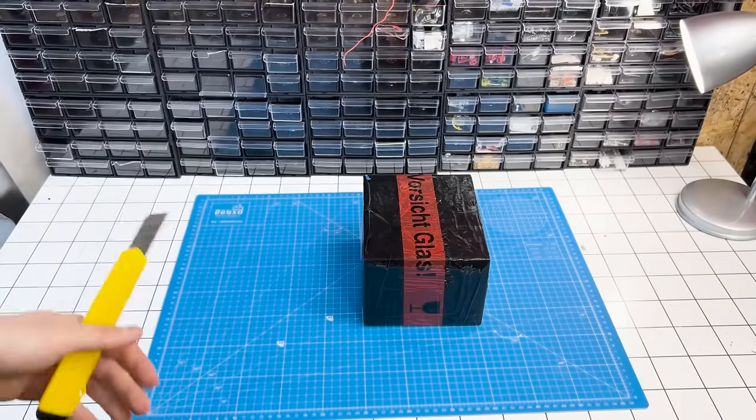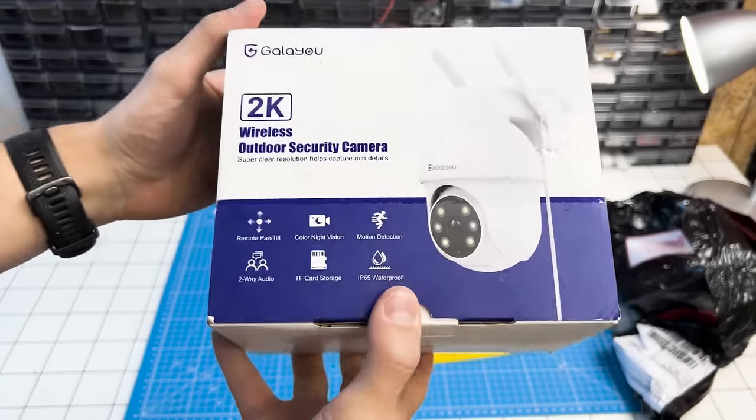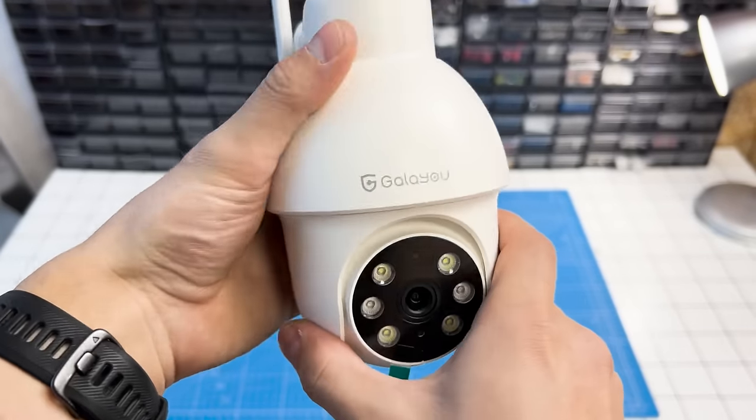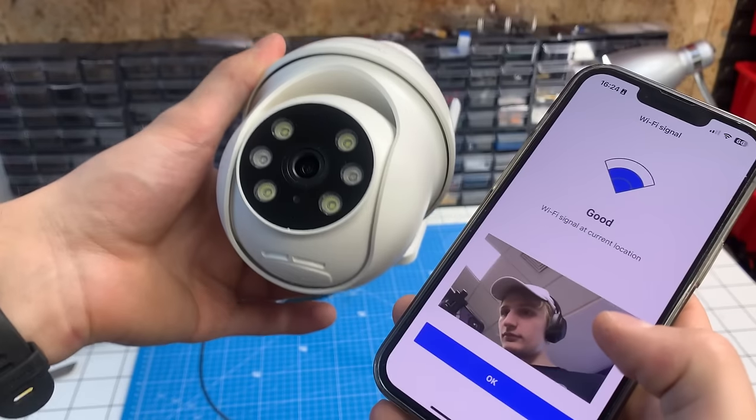The second item, this one is more about security. If anyone breaks into this place and sets up booby traps, I'll instantly get notified all the way from my bed. A security camera. The camera scans the QR code and it's ready.